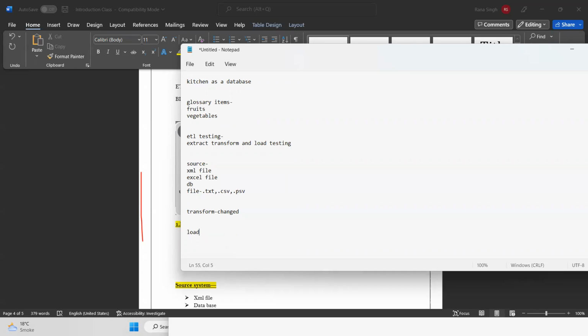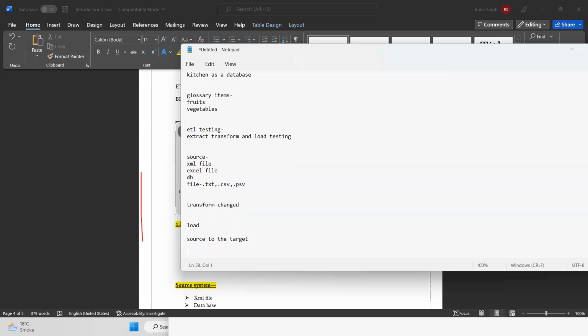Loading means it has gone into the target, and we are checking the data from source to the target. That is why it is called ETL testing. Data got extracted, transformed, and loaded, and now we are checking that the data after this ETL mechanism is properly loaded.